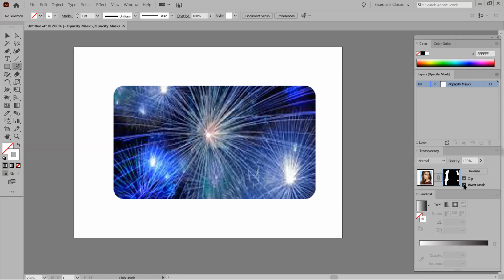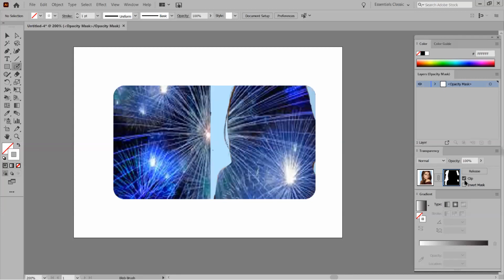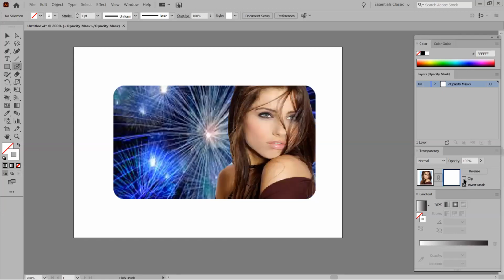And if you invert the mask, you can see the part that I clipped out so that it could be just this right here. The black conceals, white reveals. If I go the other way, let's see if I can invert and then take it off.